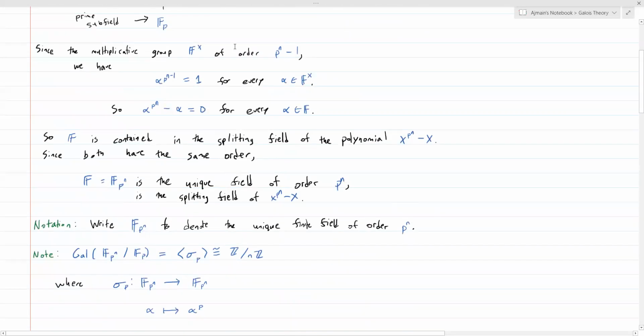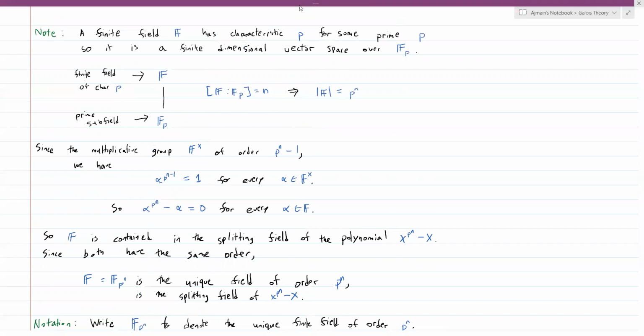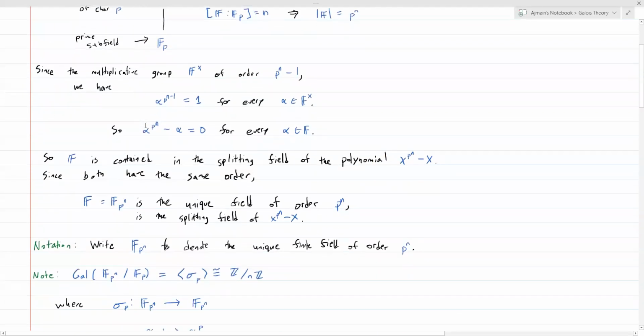Okay, I have a question. When you say the splitting field of the polynomial x to the p to the n minus x, over what field are we taking the splitting? Because you need a base field to have a splitting field. The base field is the finite field of order p. So this polynomial has coefficients in this field because the coefficients are just 1, and 1 is in any field. So you can interpret this polynomial as a polynomial with coefficients in Fp. And it has p to the n roots because any irreducible polynomial with coefficients in a finite field is separable.